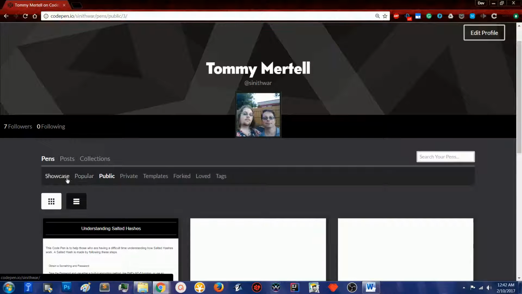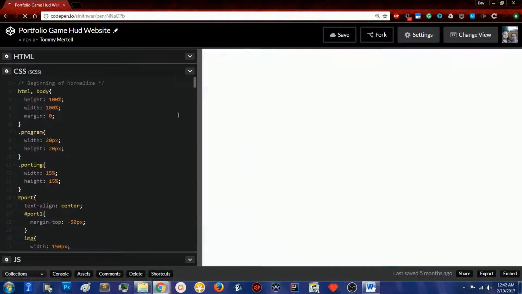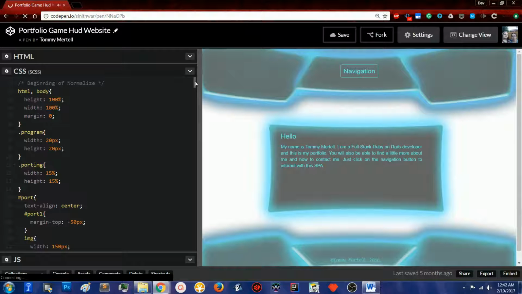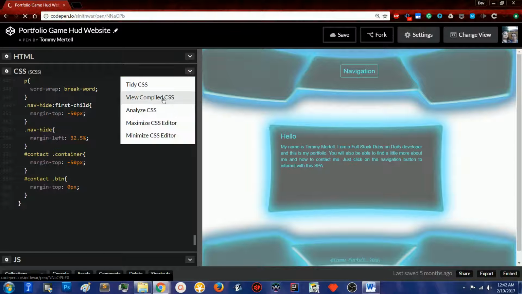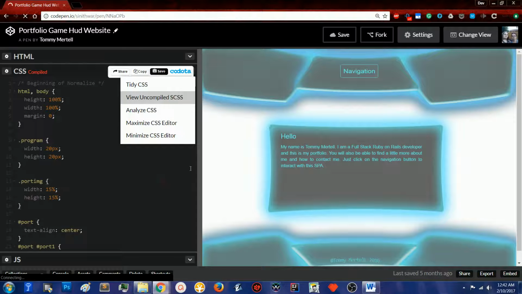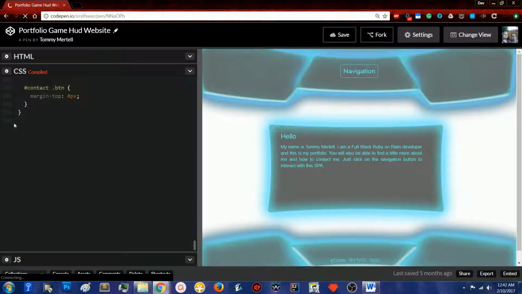And I'll go ahead and go to popular because that was the most popular one that I've had yet. And as you can see, this is nearly 362 lines of CSS. Now, if I were to actually look at the amount of lines that I saved by using SCSS, it comes out to about 390. So I actually saved myself from typing out 30 lines of code, and if I had more nested elements, I would have probably saved myself from typing out a lot more.